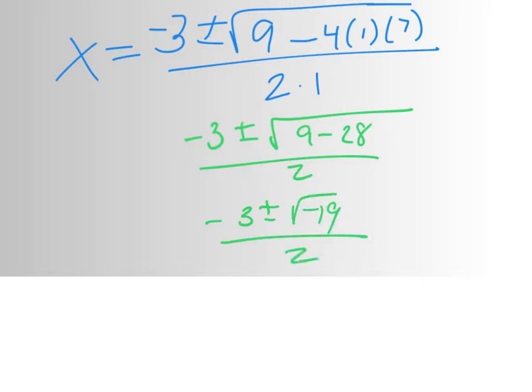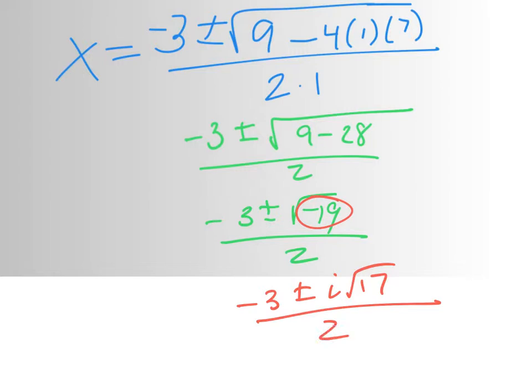And some of you are probably like, didn't you mean the square root of -19? Nope. Because, yes, there's a square root of -19 in it. I know this is in a terrible color to read, but that can be simplified. The square root of -19, you go -3 plus and minus i root 19 all over 2. Yay. That's what's called a complex number. Oh, 19, not 17, thank you. That's a complex number.